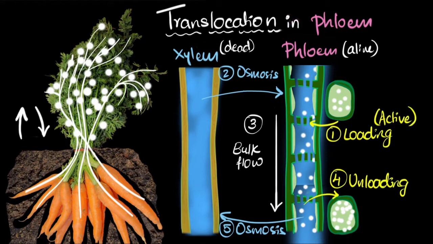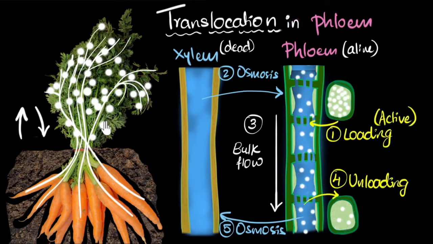So let's quickly summarize. What did we learn in this video? We saw that plants and trees can move the food up or down based on their requirement, and we call this translocation. And this happens inside the phloem tissues. And how do these sugars go from one place to another? Well, in the first step, we have loading, where the sugars get loaded actively into the phloem tubes, and this requires energy. That's why it's called an active process, and that's why these cells need to stay alive.